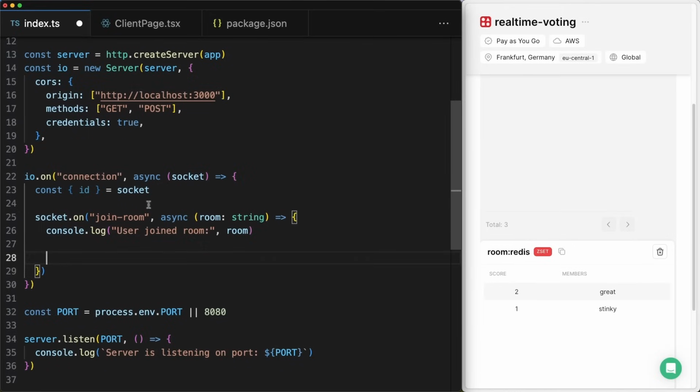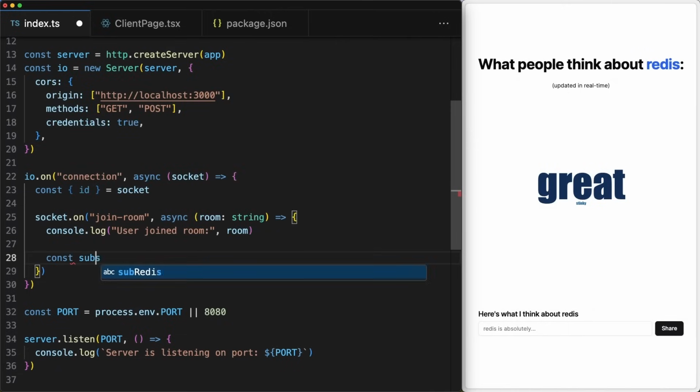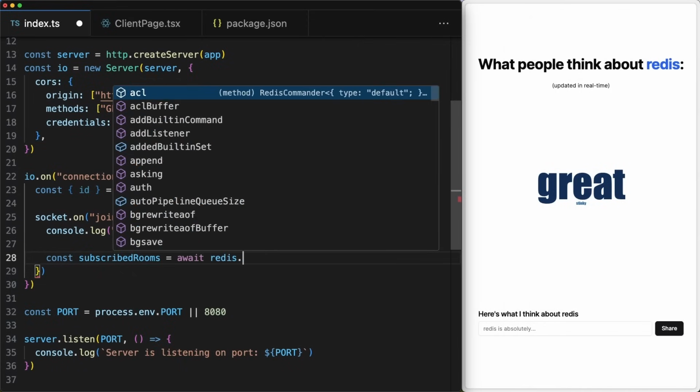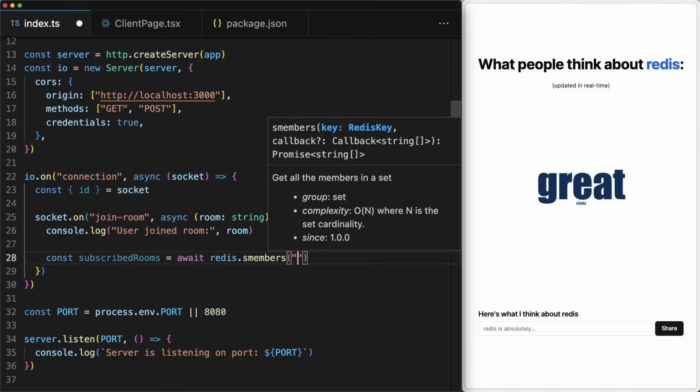Perfect. Okay, so what should happen when a user joins a room, as we just did, right? As we just tried out, when a user goes into a room to share their opinion. A couple of things should happen, right? First thing, let's say const subscribedRooms is gonna be equal to await redis.smembers. So we can get the members of a set, and this only takes a name, right? The name of the set where we want to get all entries from.